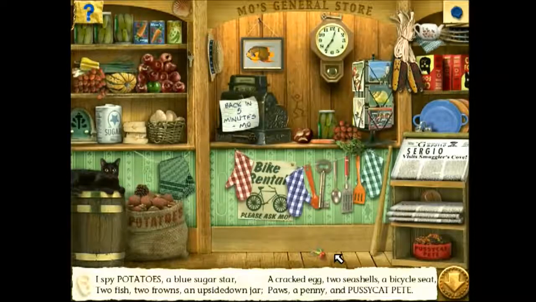I spy potatoes, a blue sugar star, 2 fish, 2 frowns, an upside down jar, a cracked egg, 2 seashells, a bicycle seat, paws, a penny, and Pussycat Pete.